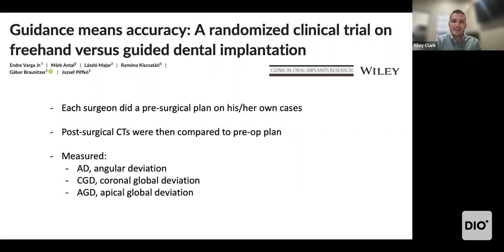One of the main reasons I got into guided surgery is the ability to avoid my off day. I don't want to be off on my off day. I want to always be more consistent. Like I said, I'm from Utah. Steph Curry right now is playing my Utah Jazz as we speak. That's how much I love you guys. I should be watching the game, but I'm here with you.